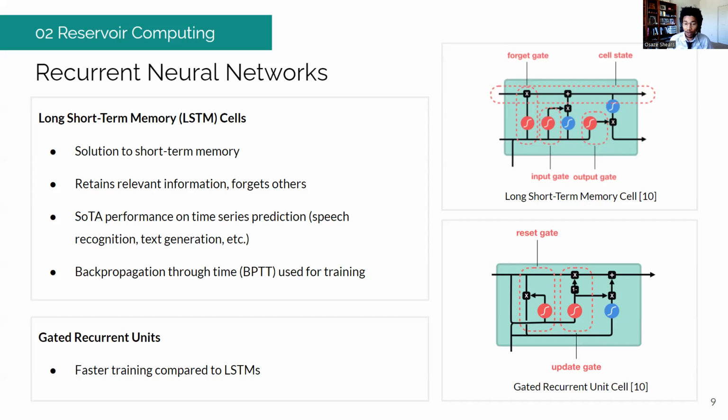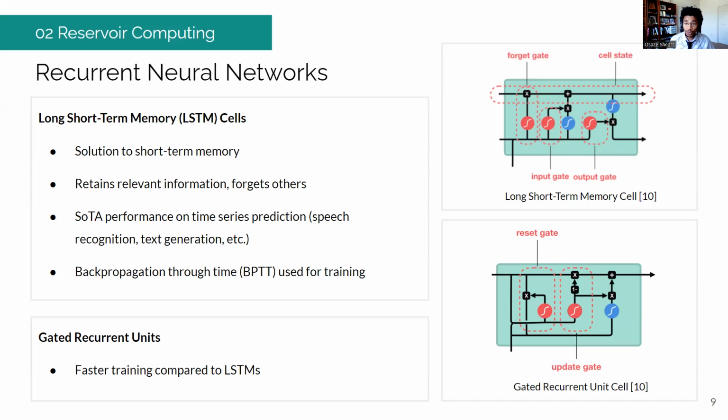And so these have been demonstrated on some time series based applications such as speech recognition, text generation, those different applications that are going to incorporate time as opposed to being a static image, for example. And how these differ in terms of their training from traditional neural networks like convolutional neural networks is that their backpropagation is happening over time. So instead of performing all of the weight updates at one period in time, you would consider multiple different time steps as you're performing those different weight optimizations, which is the process of training this neural network.